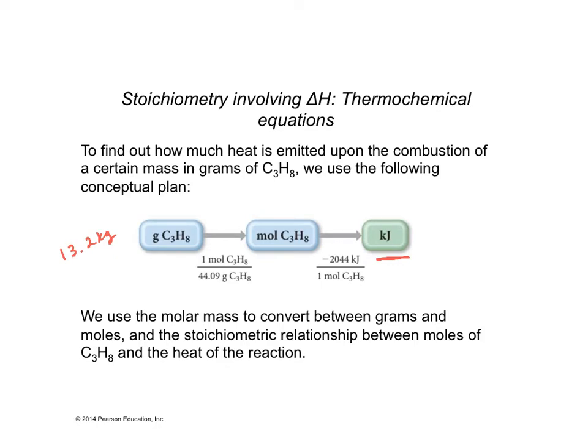So I have grams, but this stoichiometry is written in terms of moles. So my first step is probably going to be converting grams to moles. Then what do you think I'm going to do? If I've got this many moles of things, I'm then going to need the stoichiometry of the reaction to convert from moles of stuff to joules or kilojoules of stuff, given the enthalpy or whatever I'm given for the heat of the reaction.